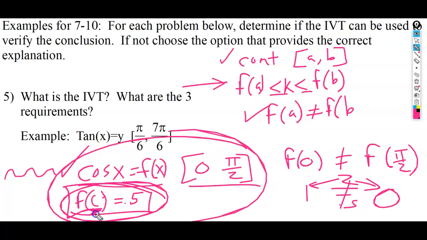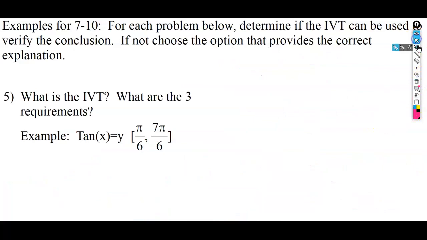There would have to be some value of x that you can plug into your function, which we'll call c, that would have to give you 0.5. But in all those other cases, the IVT doesn't work because either it's not continuous, the output's not between the two endpoint outputs, or the two endpoints have equal outputs. Those are all criteria that can ruin your ability to use the IVT. So you just have to check those 3 things to determine if the IVT applies.